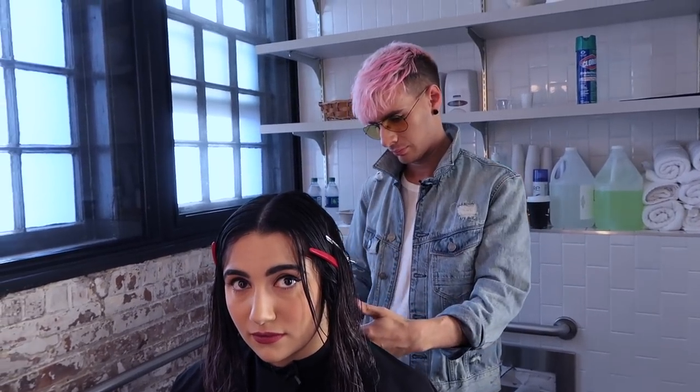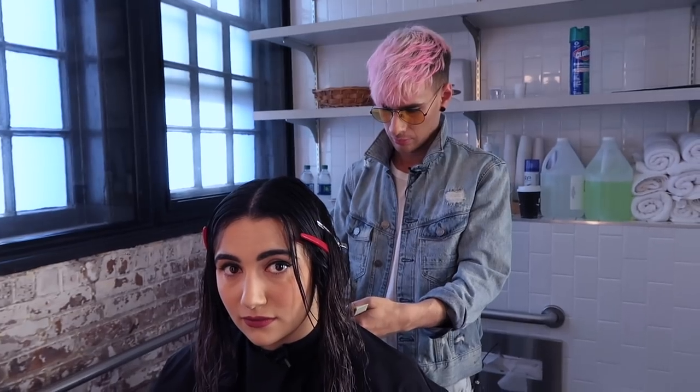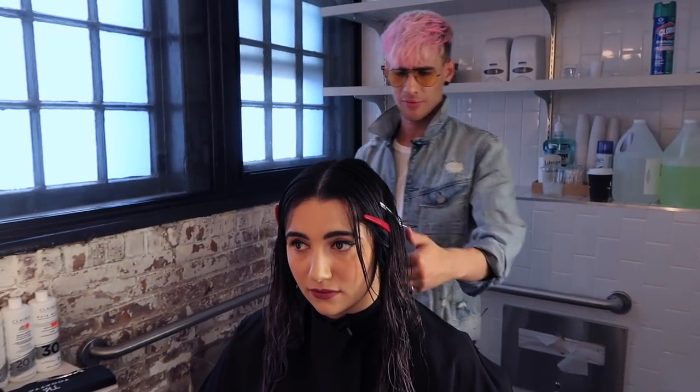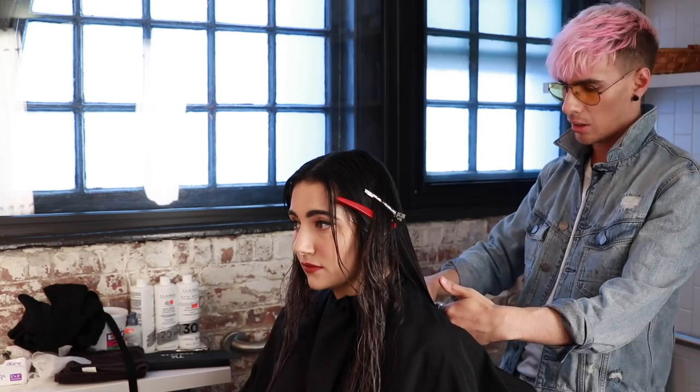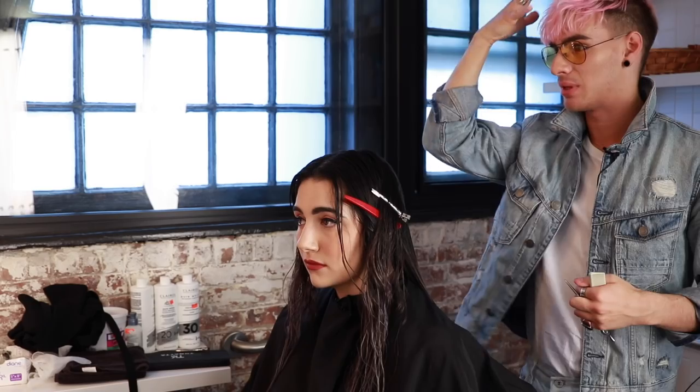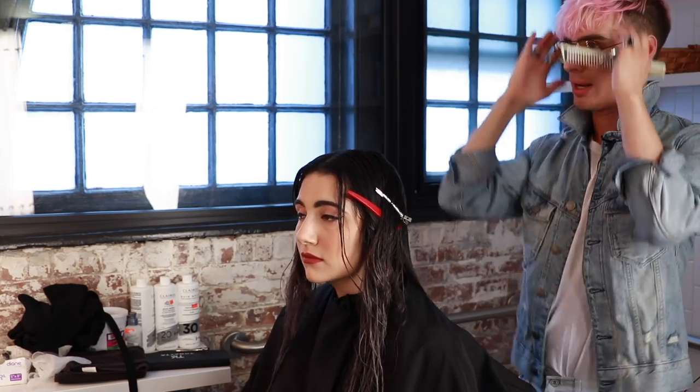Brad, you find that matching your face shape to your haircut does lead to a good result for a lot of people, like they would like their hair more if they cut their hair that way? What do you think? I mean, yeah, for sure. What we're trying to do is ultimately make her look more feminine. So with a woman, we're trying to make her look more oval, and with a guy, we're trying to make her look more square. And that's how with men, we do more tapered sides with longer top to make it look more angular. At the end of the day, it's really what you want.